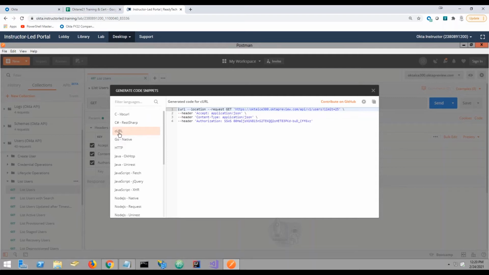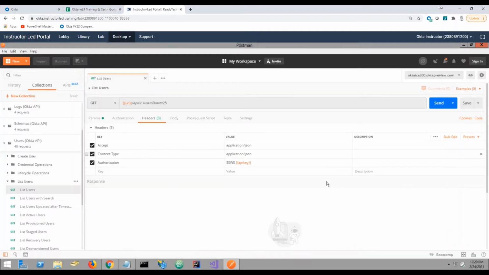And so, for instance, if I were to choose cURL, notice that it applies everything that I need to be able to create code, at least in the Linux environment. So if we click here, notice that I can make a copy of that code. If we go back here, I'm going to go ahead and close that.